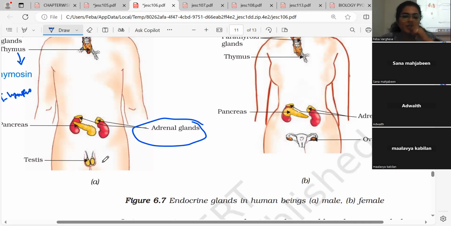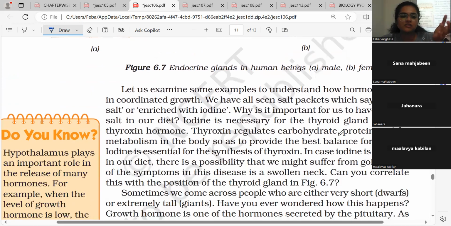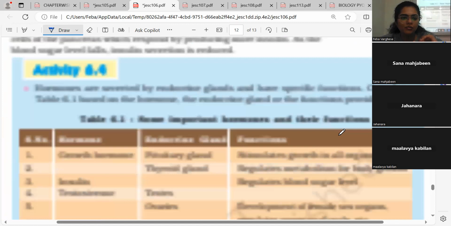Now, when we speak about the male and female reproductive parts, there's the testes. Testes, how is it acting as an endocrine gland, guys? Say quickly. Hormone. Yes, it produces the hormone testosterone, or the male hormone, which is responsible for the production of the sperms and other secondary sexual characteristics of males. What about ovary? Ovary helps in releasing female hormones, which are the estrogen and progesterone. Okay, and they also help in the release of the egg and in the exhibition of the female secondary sexual characteristics. We have discussed the entire thing. I'm moving.